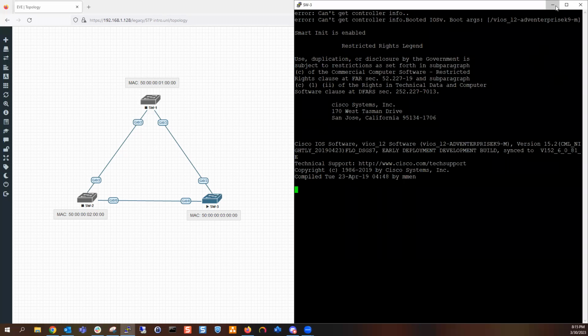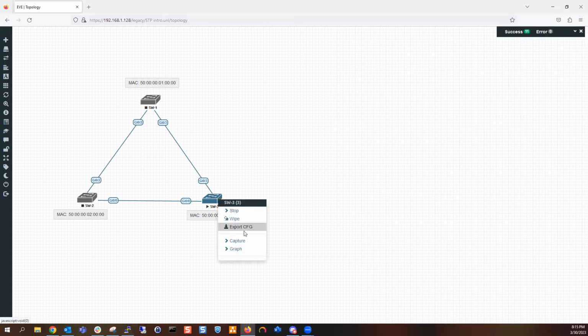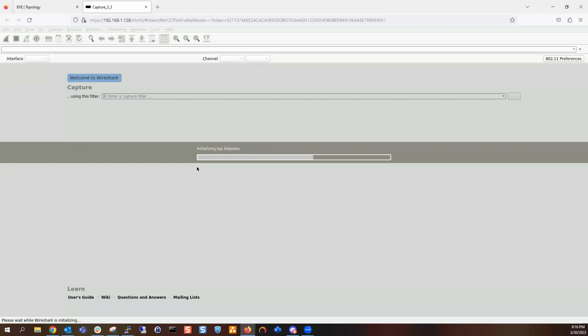All good. At this point, it should be already sending some stuff out. Okay, there we go. That's what I wanted to see. Data link type Ethernet. Of course, we can capture other protocols, but we'll start with Ethernet. We just want to capture the wire. And let's wait for it to boot up.